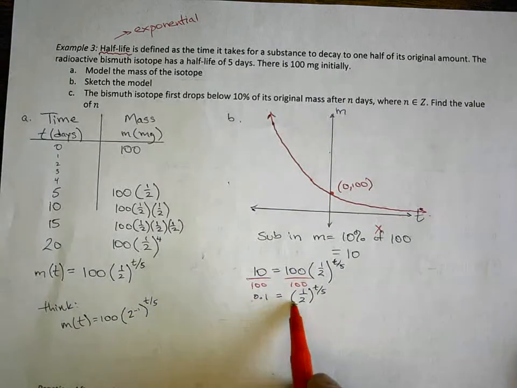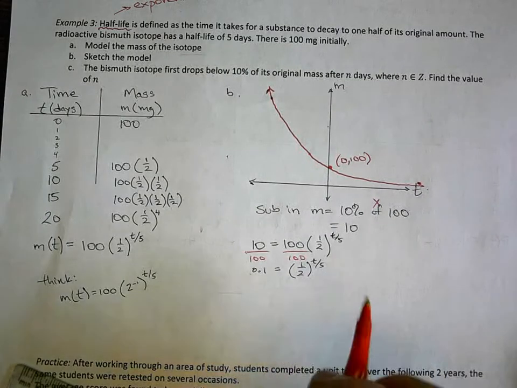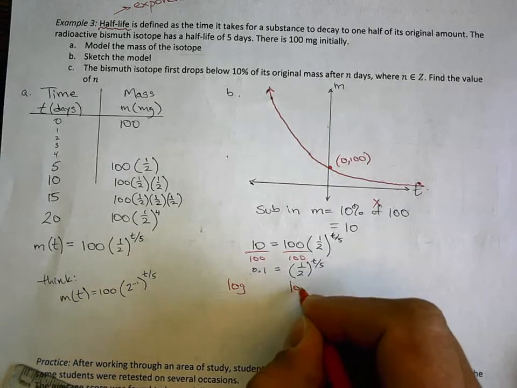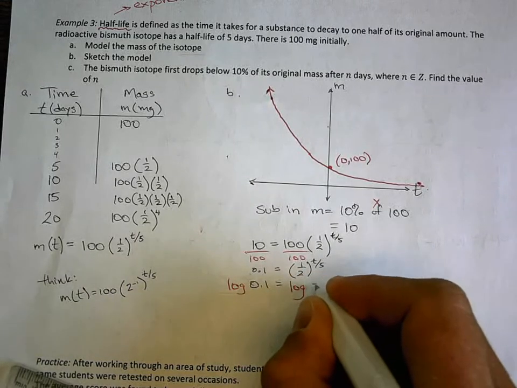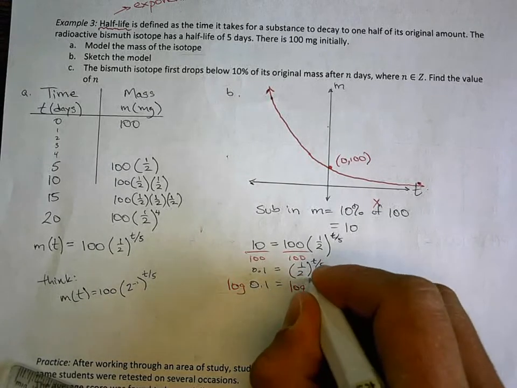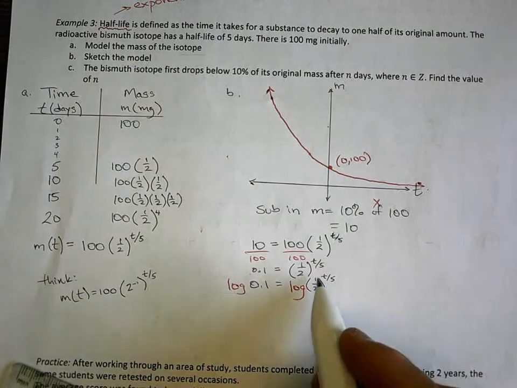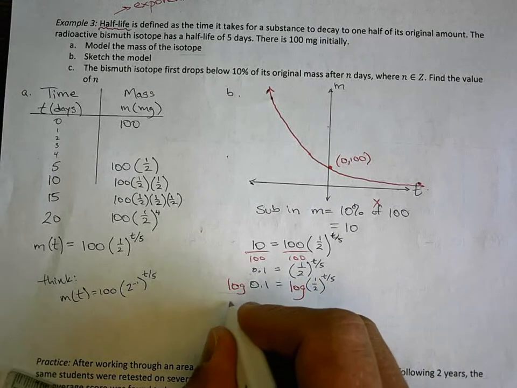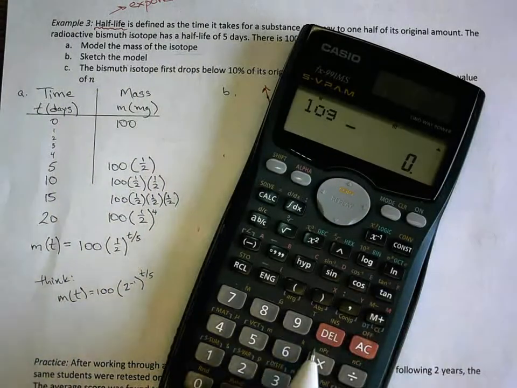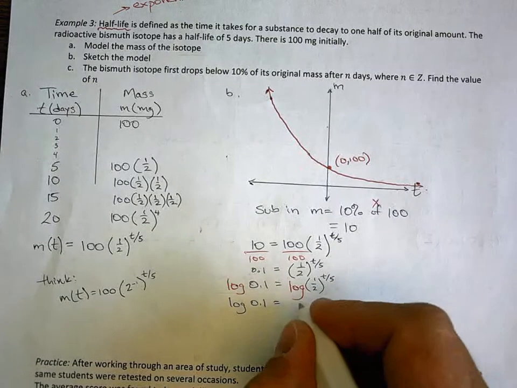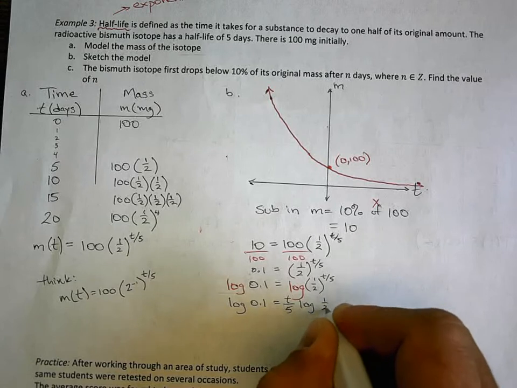Now, we looked at equations like this. How do you solve an exponential? Well, you can try to get the same base, or you can log both sides. So I'm going to log and log. What base will I choose? Probably 10, because that is on my scientific calculator. The great thing about logging both sides is now you can use your log law and bring the t over 5 down. So I have log 0.1, which is just a number, right? Let's not get lost here. Log 0.1, it's just a number, negative 1. And then I have t over 5 log of half, or log of 0.5.